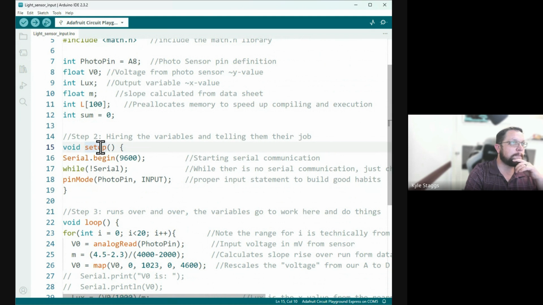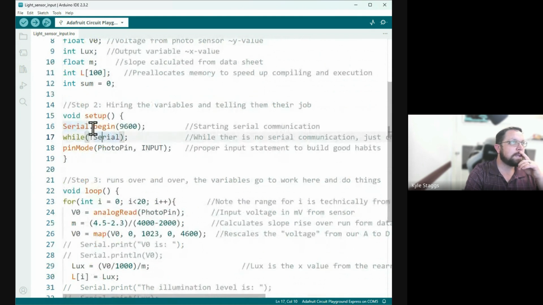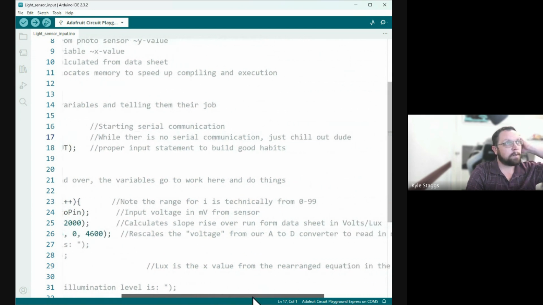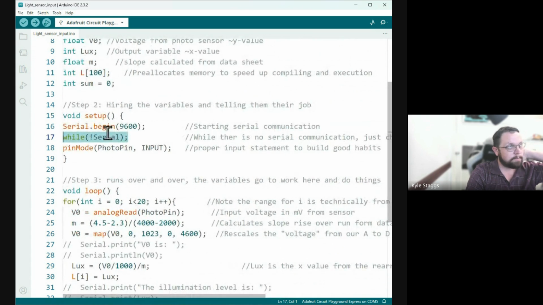So in our setup, this is where we're hiring our variables and telling them their jobs. So Serial.begin. This one is another operator that we haven't used a lot, but this is a while not Serial. This is a command that basically tells it to wait for a second, just chill out for a second while there's no serial data.